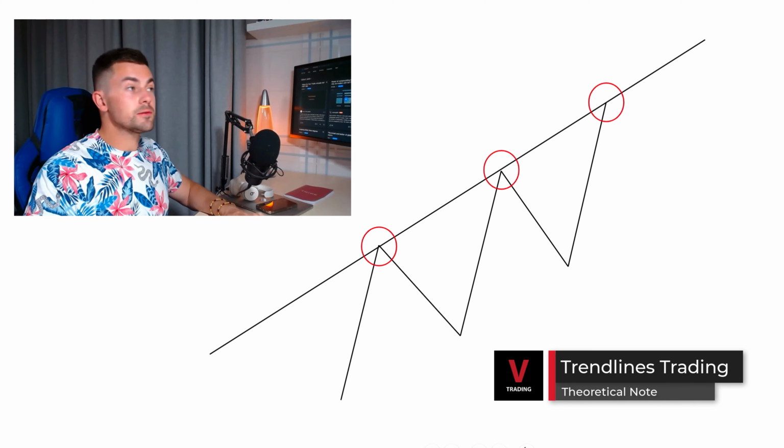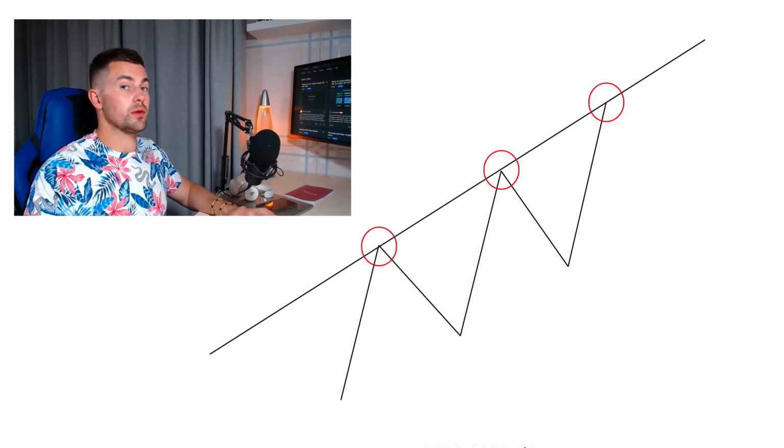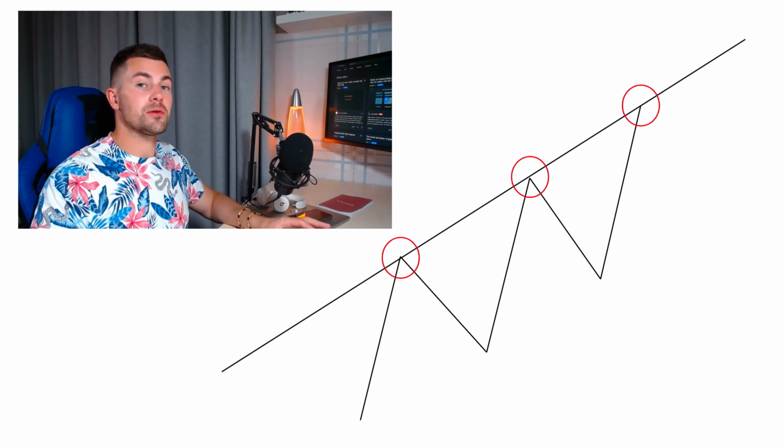Alright traders, so let's start with the theory right here, and it is very important for us to remember the main difference between the horizontal structure and trend lines. The main feature of trend lines is the fact that they are affected by the time horizon. What do we mean by the time horizon?